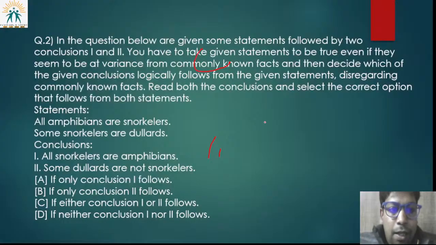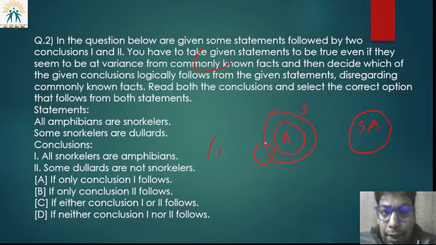Yes, now it's perfect. So let's say all amphibians are snorkelers, right? Now this is how you draw the diagram. And there is one more possibility. If all amphibians are snorkelers, the possibility is that all snorkelers are also amphibians. This is the second possibility. Now, if I take my statement 2, I will be superimposing statement 2 on this diagram. So some snorkelers are dullards. Now, dullards here can be D1, but these dullards can also extend to amphibians. So let's call this D2, right? Then there are many more possibilities. Right now, let's just draw two of them. Don't make all the possibilities, it's a waste of time.